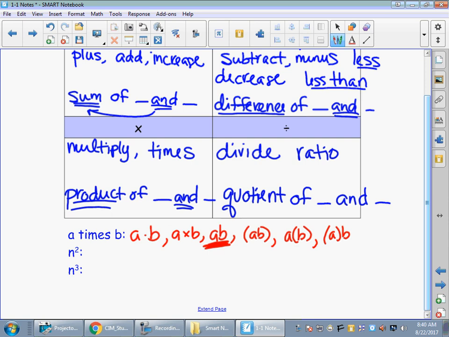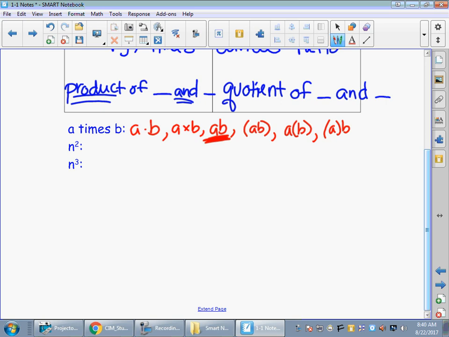And then a couple other things I wanted to mention here. Anytime you see the little 2 up here, that does mean repeated multiplication, but anytime you raise something to the second power, it's squared, so that would be n squared. And anything raised to the third power is cubed. So just so you understand that terminology of words to symbols. Those are the two exponents that we have different words for. Other than that, you would say to the fourth power.